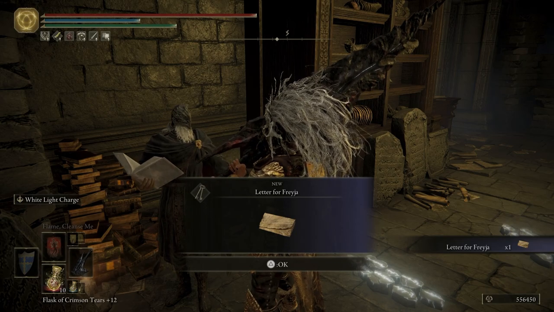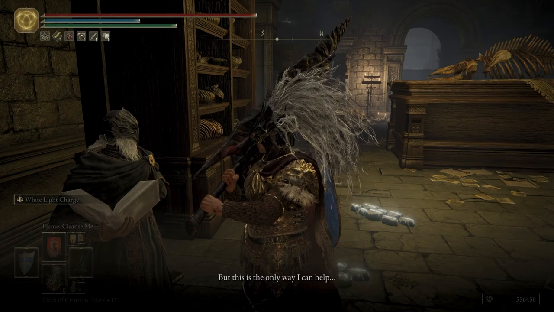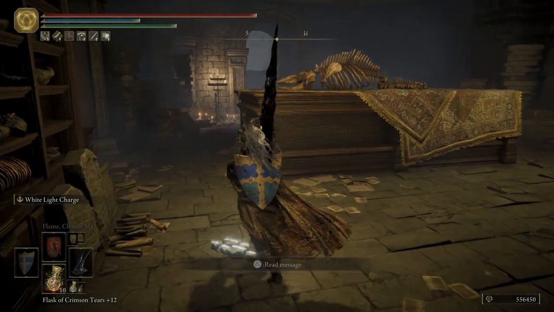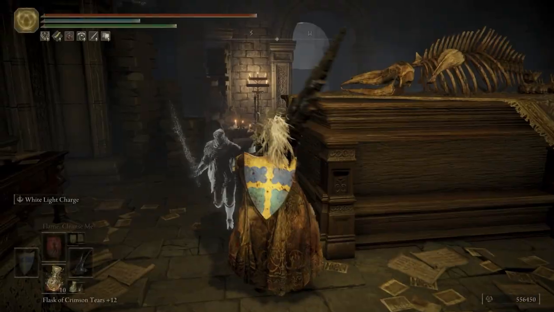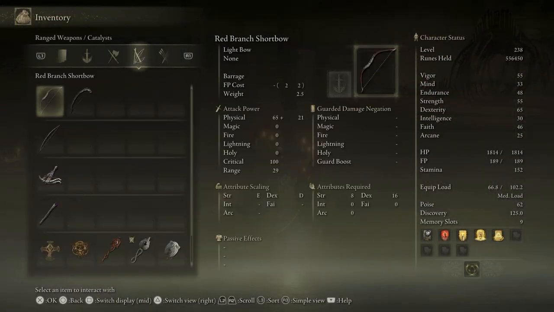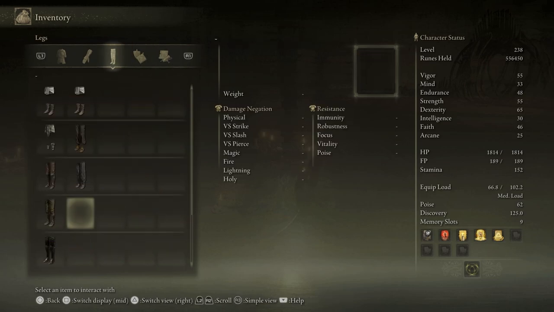Yeah, I'm definitely not gonna read it. Perhaps I shouldn't meddle in her, but this is the only way I can help. Yeah, I'm not gonna read it. That's just for Freya. It's a key item.